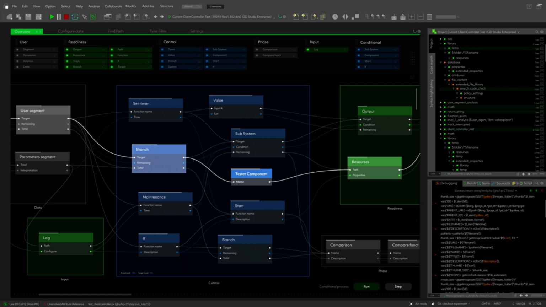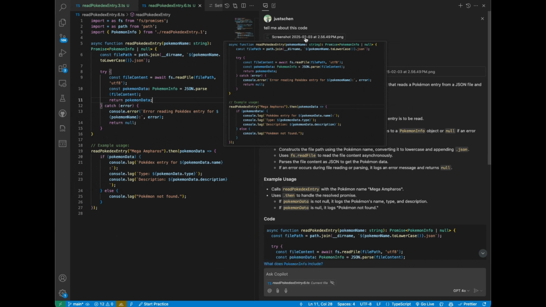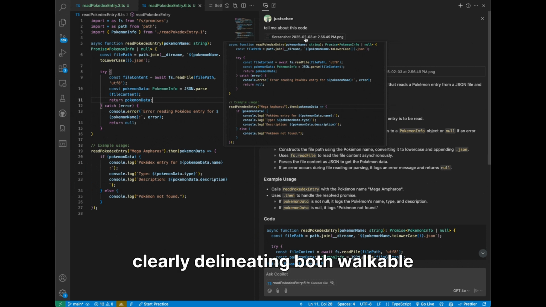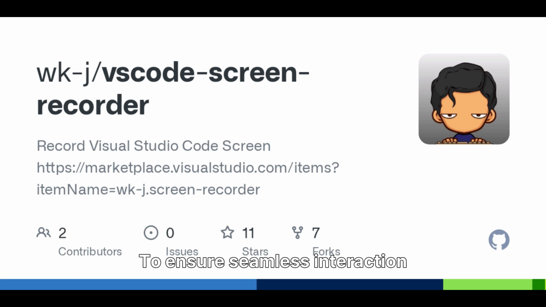Inside our main pathfinding script, we will proceed to define the grid structure itself. This grid will serve as the digital representation of our Unity scene, clearly delineating both walkable areas and unwalkable obstacles within the game environment. To ensure seamless interaction between our algorithm and the Unity environment, we'll also need to implement utility methods. These methods will handle the conversion between Unity's world positions and our grid's internal coordinates, and vice versa.